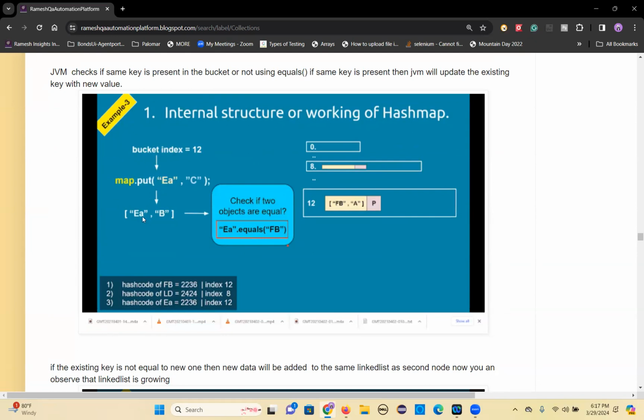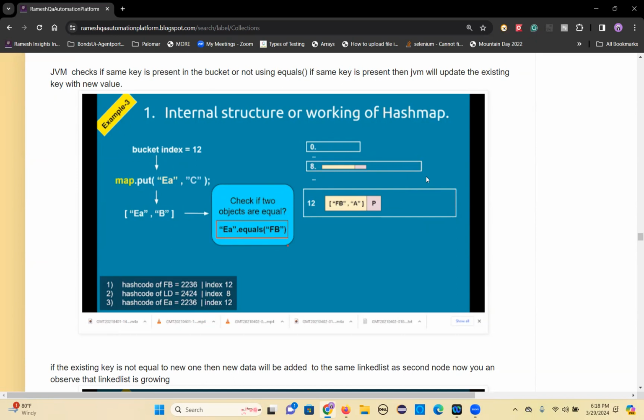So the new key equals the existing key in the 12th bucket. Both will be compared, to check if two objects are equal or not. Now, are these equal or not? Both are not equal, right? Now this entry will be stored as one more node after the existing node.